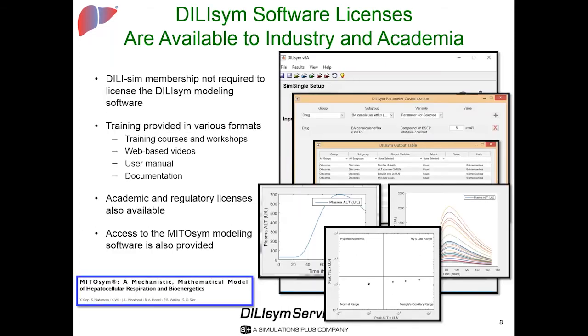If you're more interested in sort of a licensing option, we have that option now available. You can see sort of some of the capabilities of the platform on the right, kind of what it looks like. We not only provide commercial licenses, but we hope everyone can help spread the word that we offer academic licenses and regulatory licenses as well. We really want to spur sort of a research environment with DILIsym and also have others test and utilize the software and publish with it and help us make it better, improve it along the way.